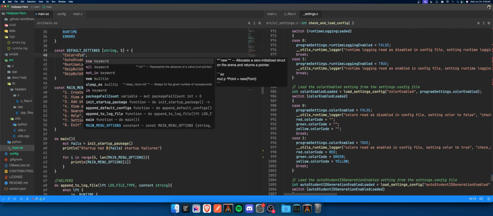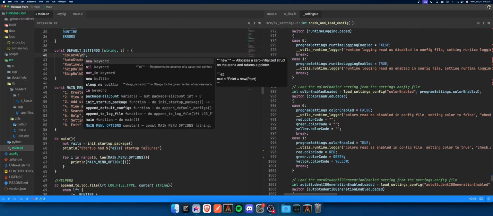We need to import. So for i in range 0, length of content + 1. Yeah, let's just do it like that.